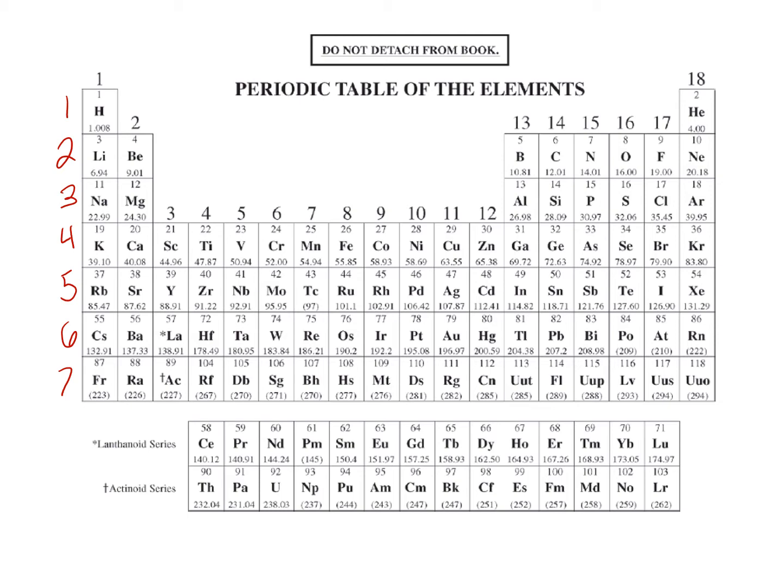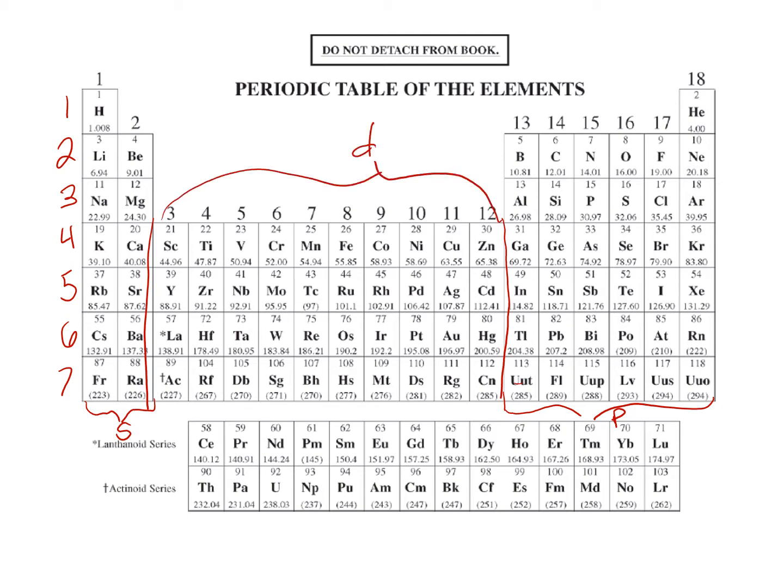One other thing I would add here would be your orbitals. So your first two columns, your s orbital. Over here you've got your p orbital. I know some of the copies you have maybe don't have these last few elements down here, but that's okay. That section though is your p orbital. You could even add some lines if that helps you. Your center section, you can always do it up here, is your d orbital, and then you've got f down here, which we typically don't have to use.